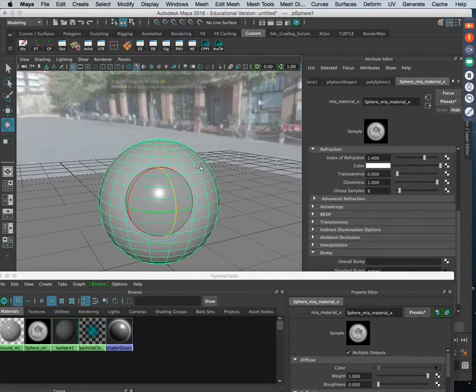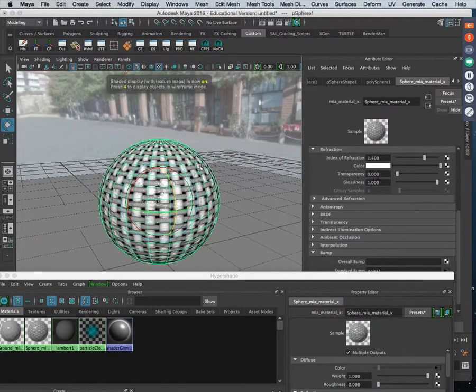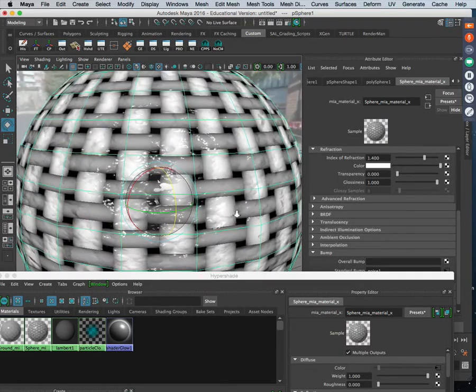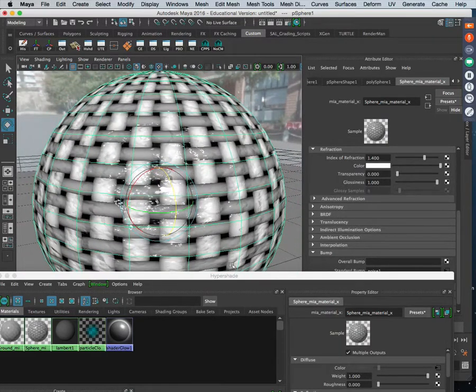And Maya crashes. See, you're not the only one it crashes on. I'm surprised. It actually worked. Yeah, Viewport 2.0 is trying to show bump, but it's not very pretty.